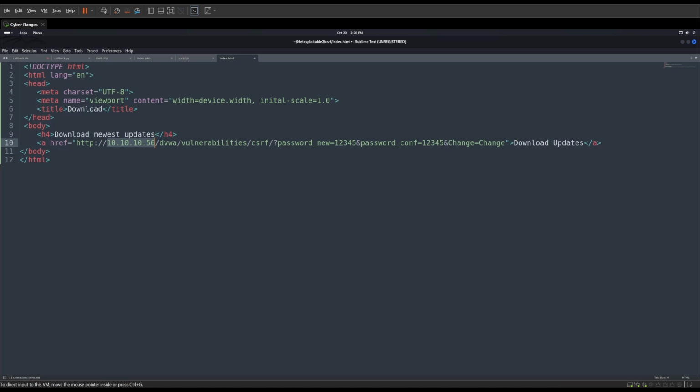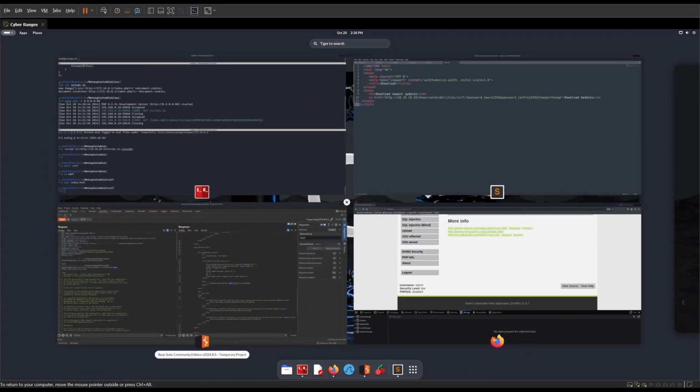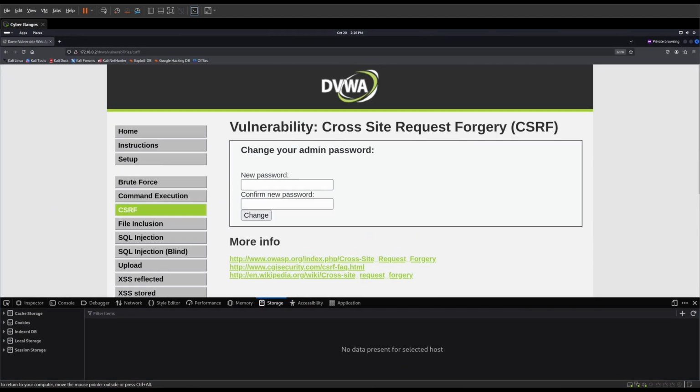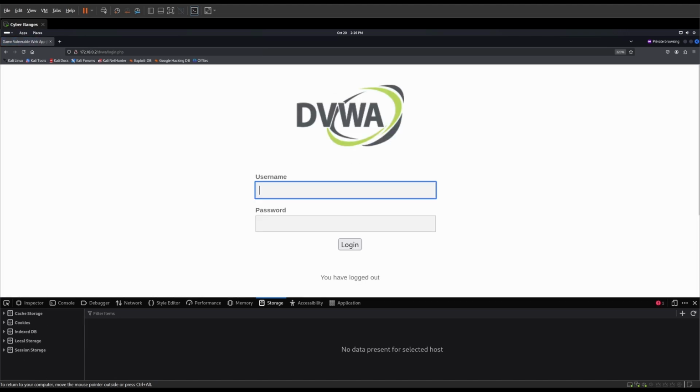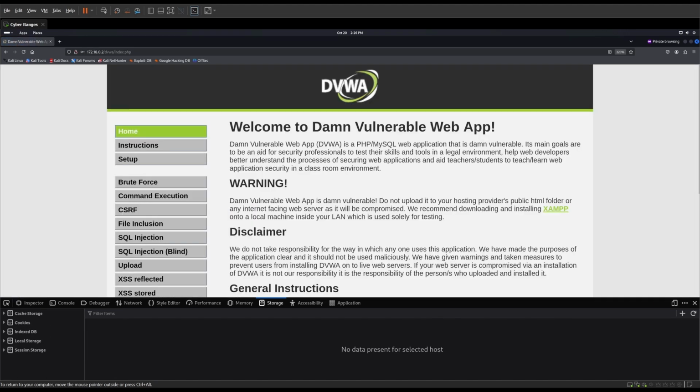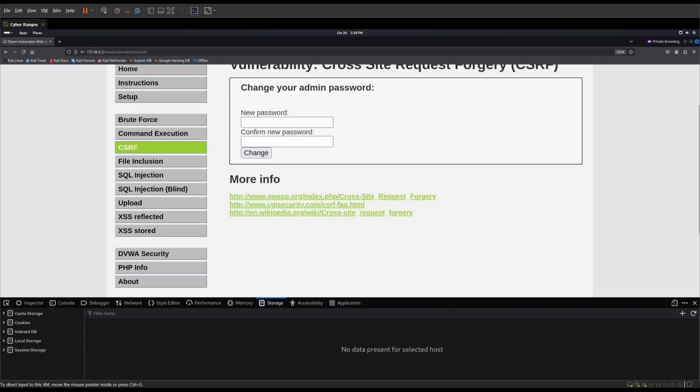All right. So what we want to be able to do here is change the password. Let's head over to our cross-site request forgery area. Here, we can change our password, right? New password, we'll say admin. So instead of password, admin's password is now admin. If we were to log out and then log back in with admin, okay, cool. That worked, right? Now, let's try to change his password not from this site.